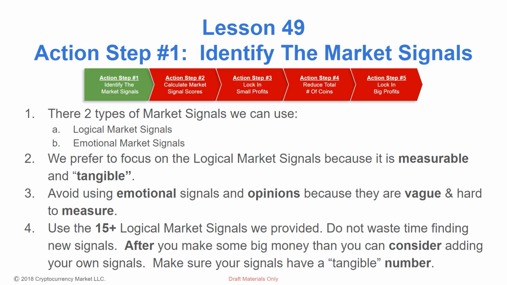Just a few minutes ago, I mentioned there are 16 signals, and now I say there's only 15 plus logical market signals. The reason why I say 15 is because I did not include the promotional emails that I get in my email, because that's more for me, and you guys are not going to be able to see that. That's why I didn't count that. That's why I only say 15 here.